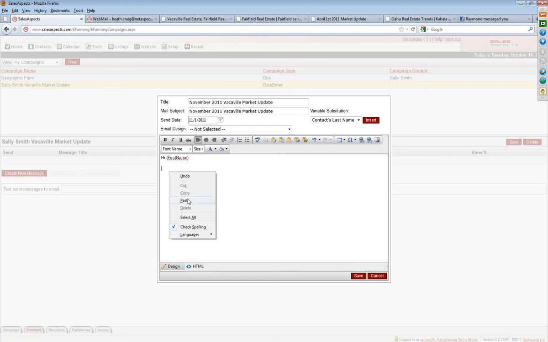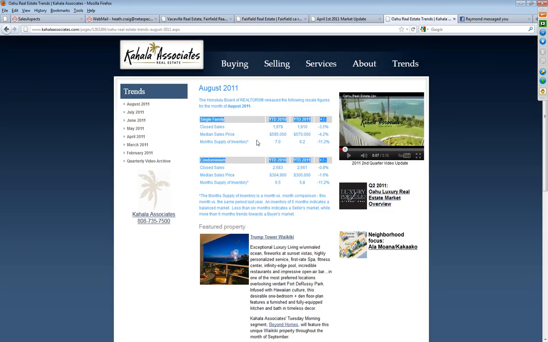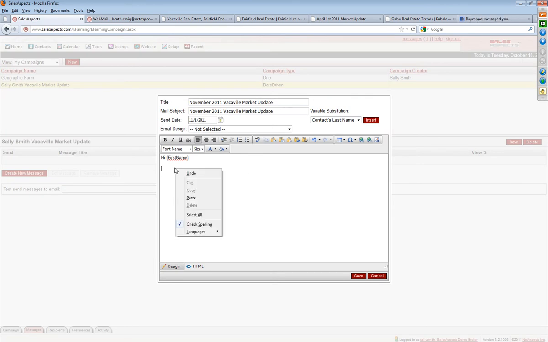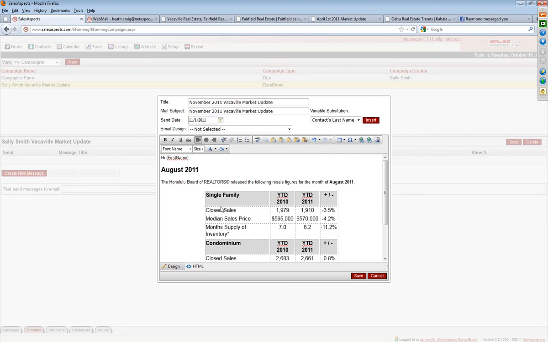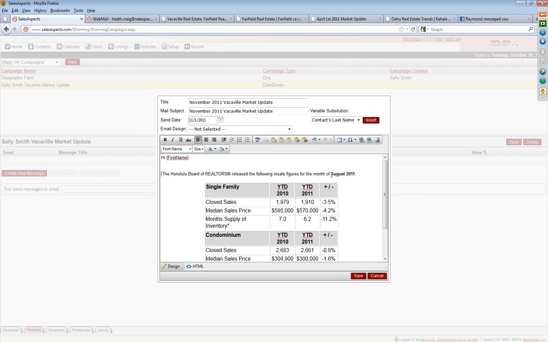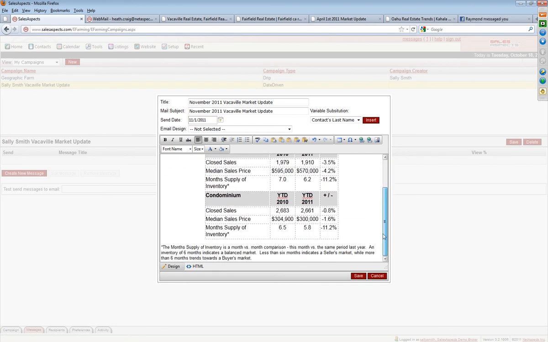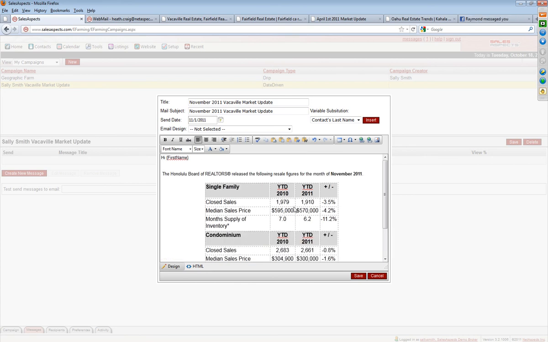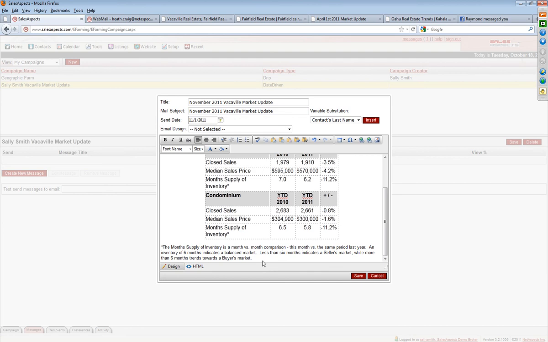Now remember I copied the article. Oh, I have to go back here. Remember I'll copy this article. This is good for us to go through anyways. And I'm going to go ahead and paste that in. And obviously going to want to change the date and put in my correct data in here. Okay. So this is something, one, that would be a basic information that I would want to have.